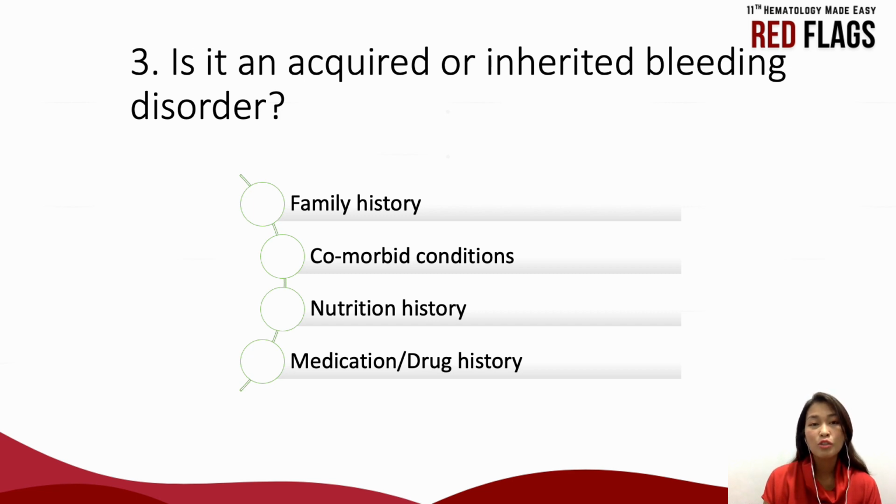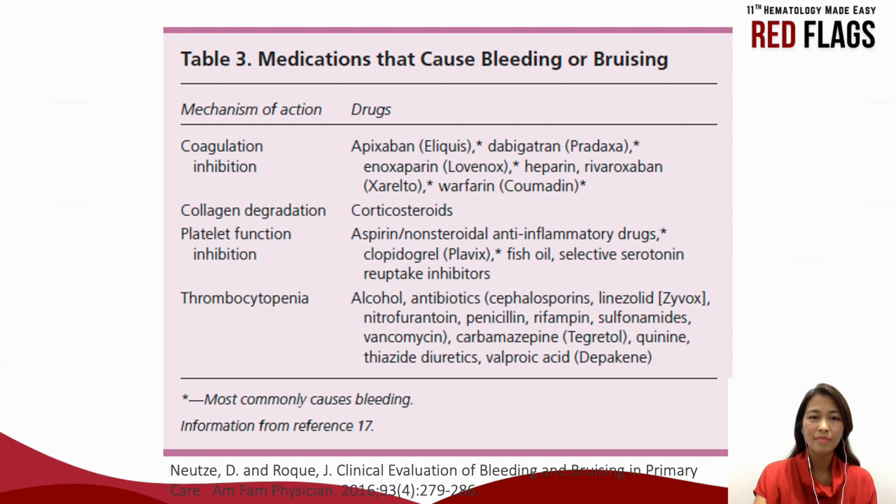The nutrition history is also relevant to determine if the patient may have vitamin K or vitamin C deficiency, general malnutrition, or malabsorption that can alter the integrity of the blood vessels and predispose to easy bruising. And lastly, elicit the drug or medication history. The most common medication culprits causing easy bruising or even bleeding are the antiplatelets and anticoagulants. There are also some antibiotics like levofloxacin, cefazolin, and cotrimoxazole that can interfere with the synthesis of vitamin K-dependent clotting factors and lead to bleeding.